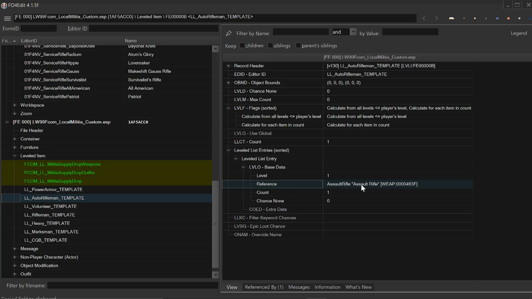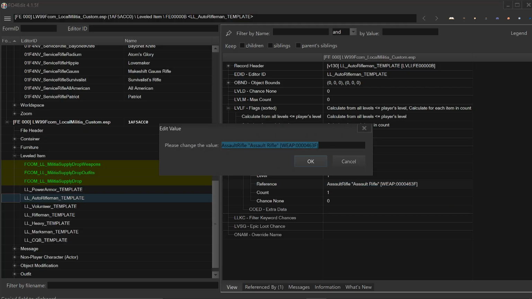Now what we'll do here is right click in this box, hit edit, it will bring up this. Then we want to right click and paste, or Control V, which is what I will be doing from now on. So if I say to paste something and you don't see me right click paste, I used Control V. It will save your mouse many thousands of clicks over the lifetime of modding Fallout 4 if you're going to go down this route. So as you can see, it changed the value to our service rifle.